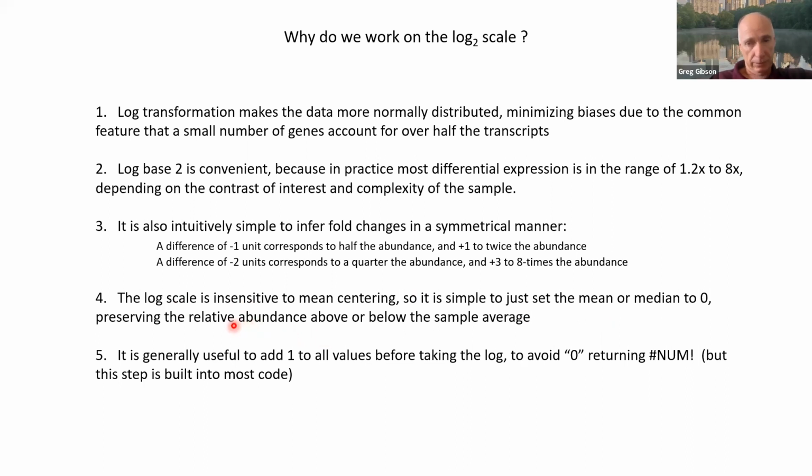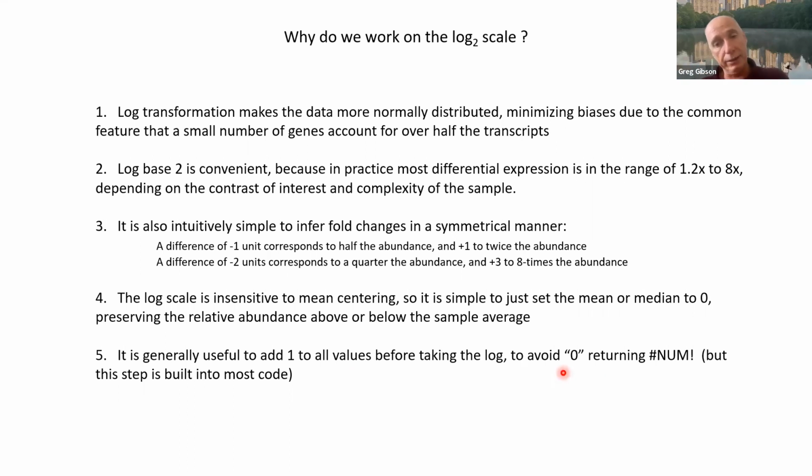And then one other point I need to make is that you'll often see people add 1 to all values, to the raw counts, before they take the log. The reason for that is that it avoids returning a null value. So this symbol here, if you do it in Excel, because the log of 0 is a meaningless number.